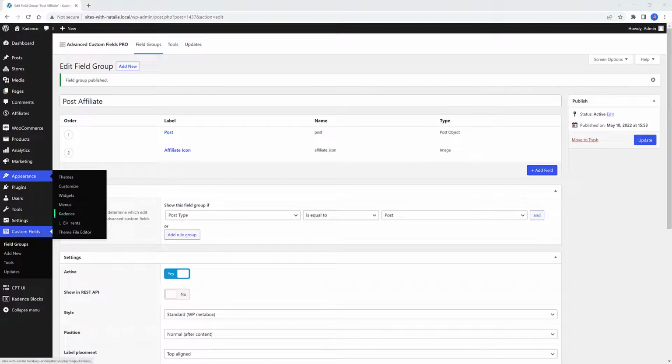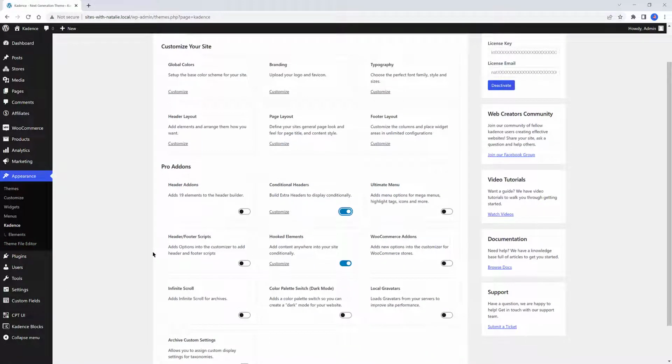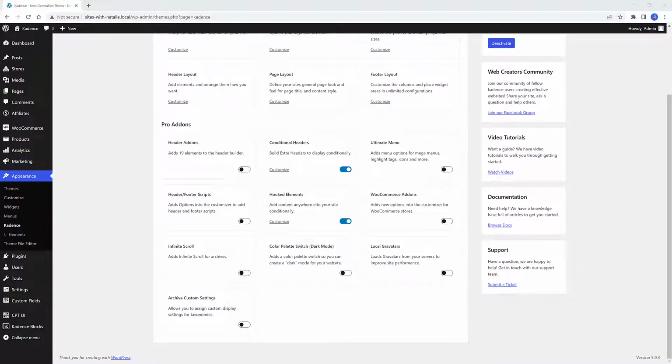Kadence Elements provides all the tools you need to easily add your affiliates to various areas of your site. The plan is adding my affiliate banners to the posts. Then I use the same content to make a template for our affiliate pages as well. To use Kadence Elements templates, make sure you've got the Kadence Pro plugin installed, and then ensure you've got the Kadence Elements toggle on.